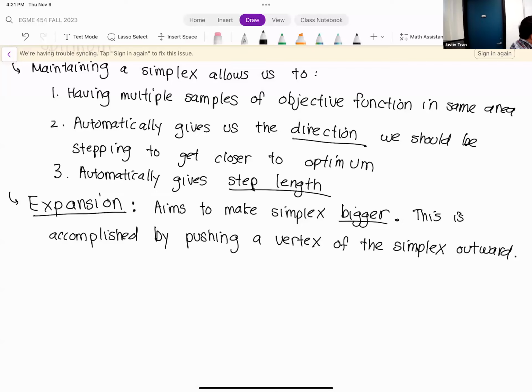And so the situation where we want to do this is when a reflection operation goes really, really well, right? Let's say that we've just performed a reflection, and we evaluate the objective function at that new point, and it ends up being really good. It ends up being way better than all of the other points in the current simplex. What that tells us is that, because that reflection went so well, we should try to search in that direction even further. So an expansion is never done on its own. An expansion is always done after a reflection operation.